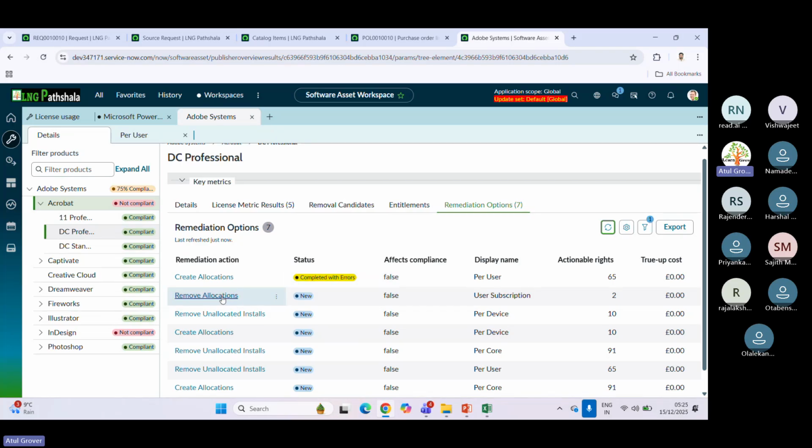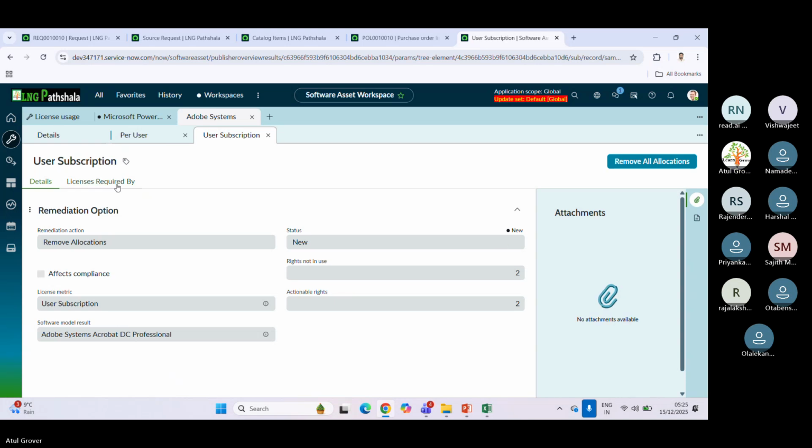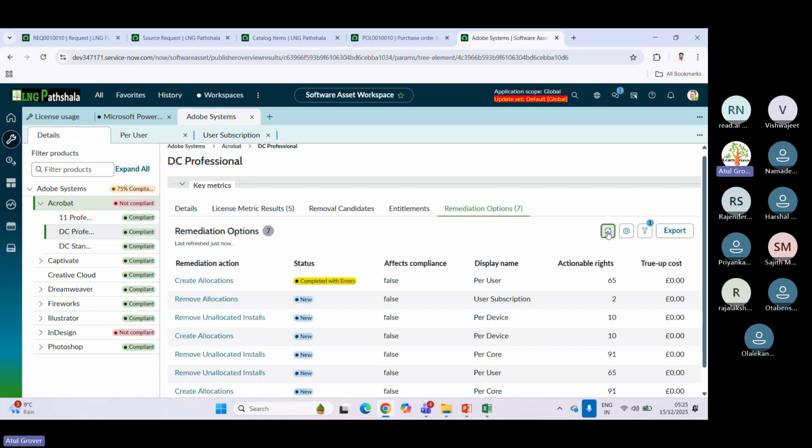Now remove allocation. 2 allocations need to be removed. So remove allocation, and another job will run now. Come back here and refresh. It is again with errors. Did you notice that new is in blue color, and complete is in yellow color, to identify them?